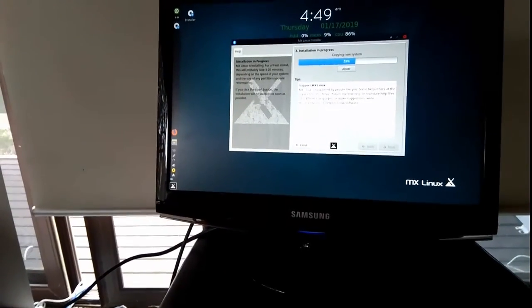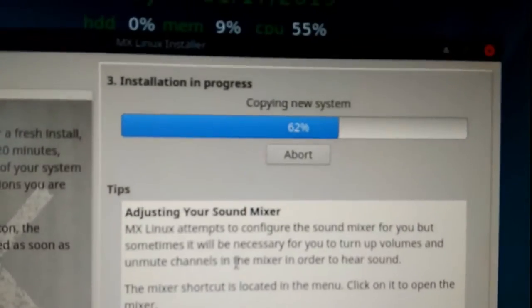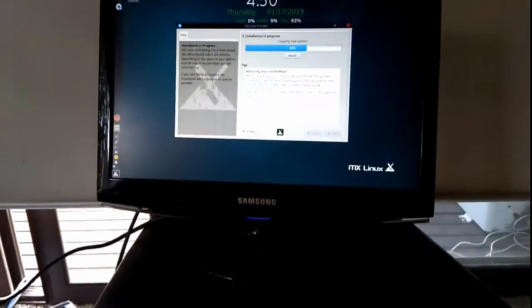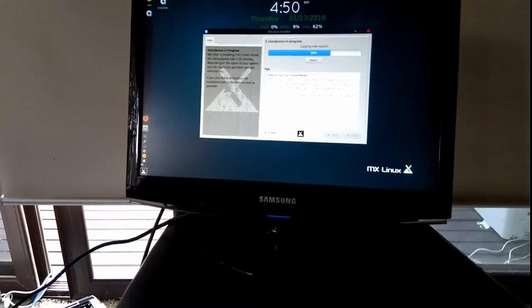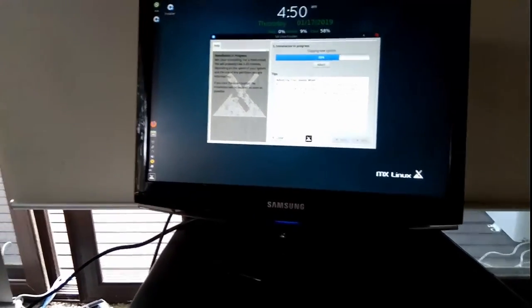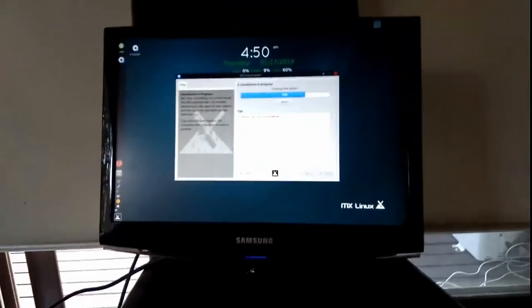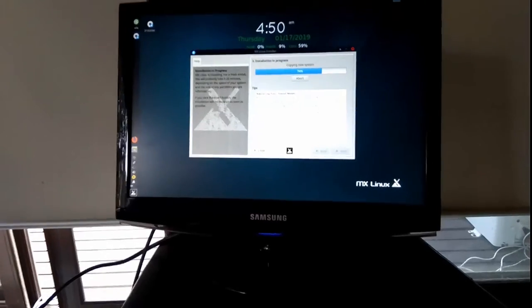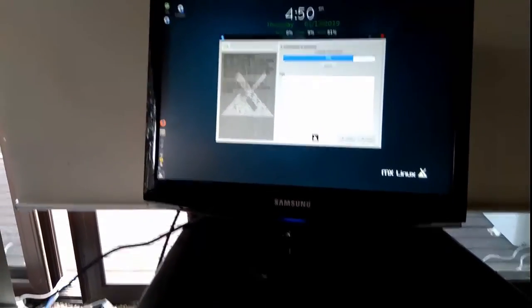But it is going to need more RAM, unfortunately. I mean, it is slow. It's taking a fair bit of time to install. It installed a lot faster on the media PC with 8 gig of RAM. So 4 gigs, probably a little bit under spec. I should have another 2 or 4 gig stick lying around that I can drop into this and get it up and running for him. At least that way it'll work.